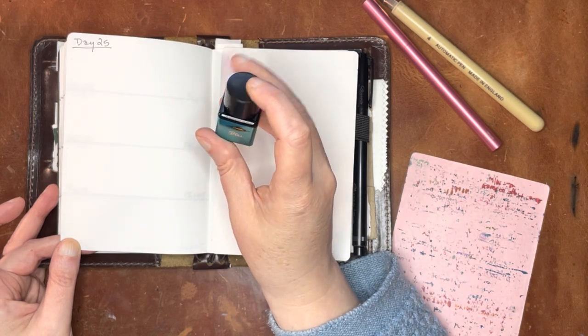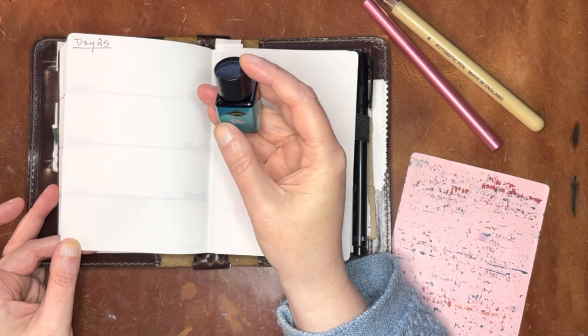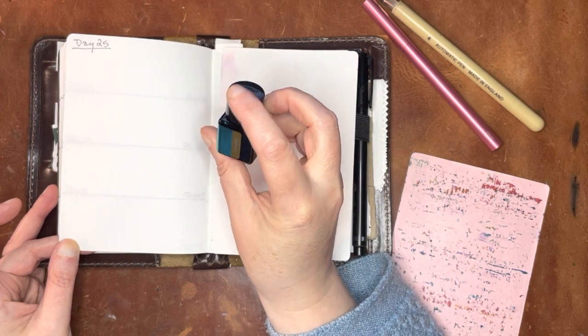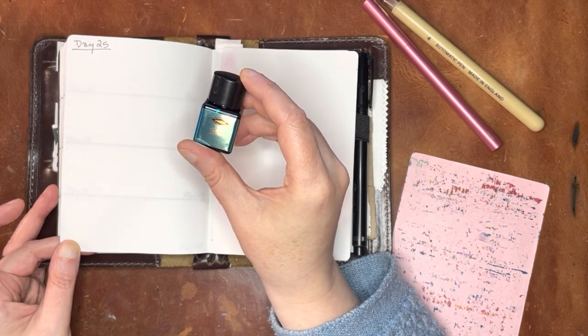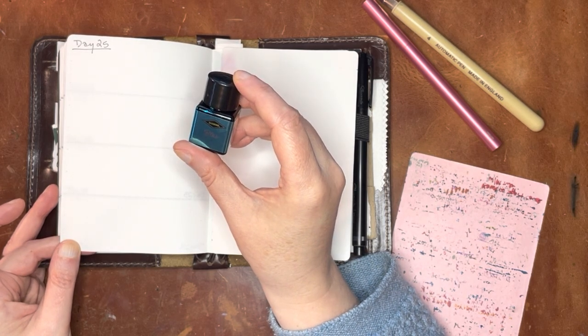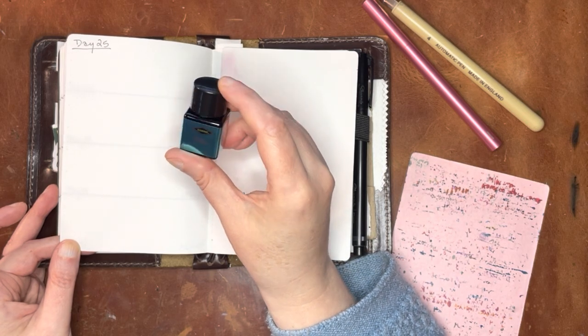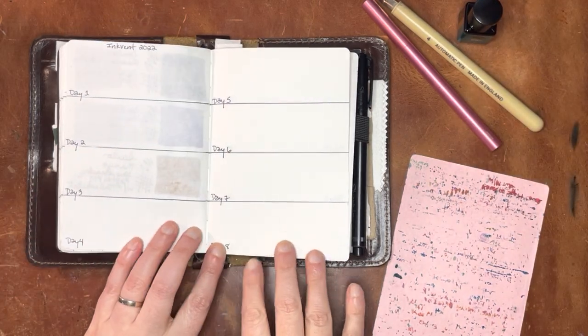But they've all been really great, so I'm hoping that this year is no different. I have to admit that when I opened the first day and saw that it was a standard blue ink, I was a little disappointed because there are so many standard blue inks out there, but let's see what it looks like. I will withhold judgment on that until I've actually swatched it.